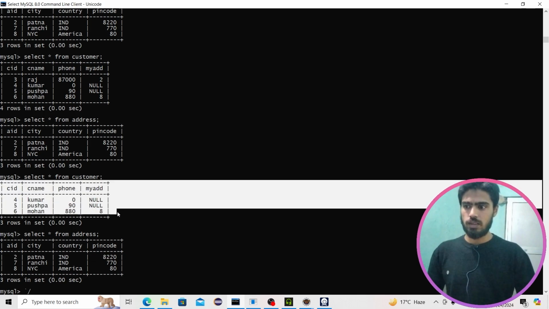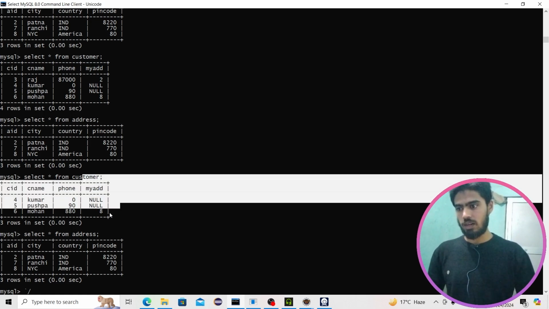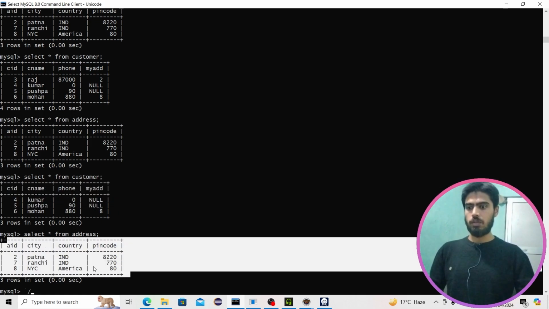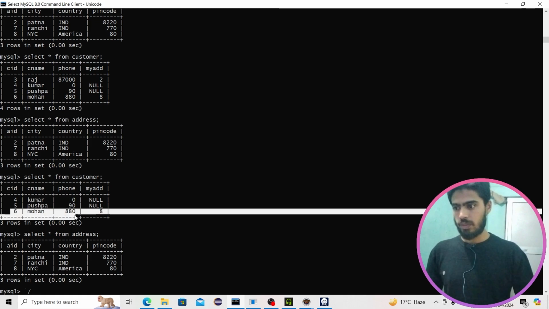And why is the customer master and address the sub? Because here is the relationship of foreign key between this add column and AID, so it becomes the master table and it becomes the sub table. Now let's delete. Now here this customer 6, which is Mohan, has the address which is 8. Now let's try to delete Mohan.